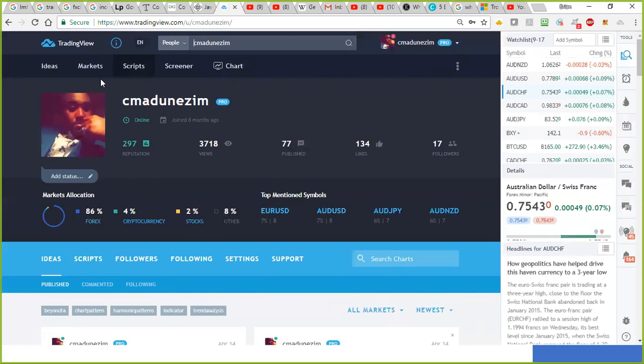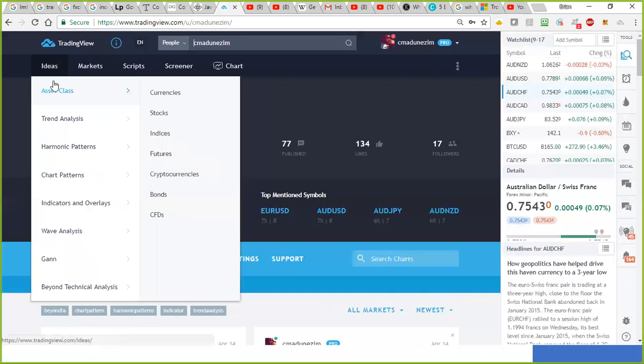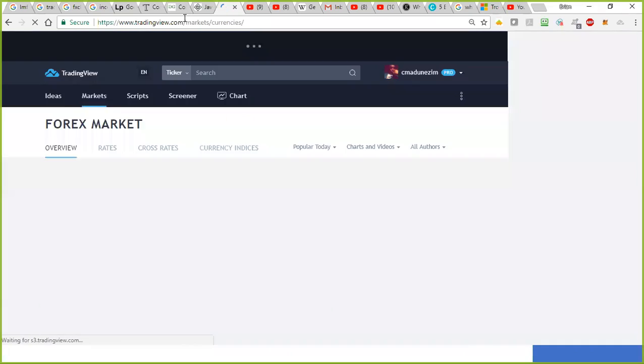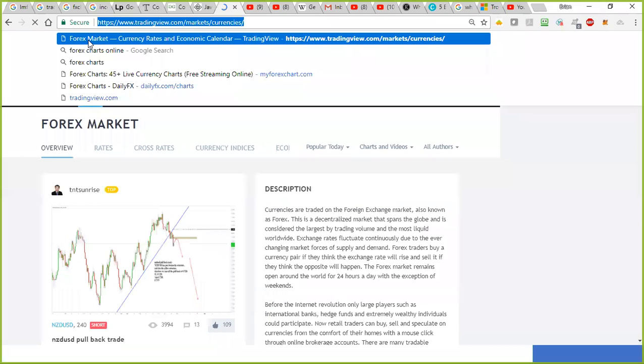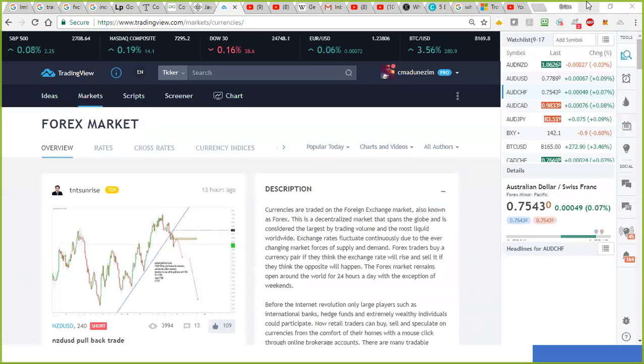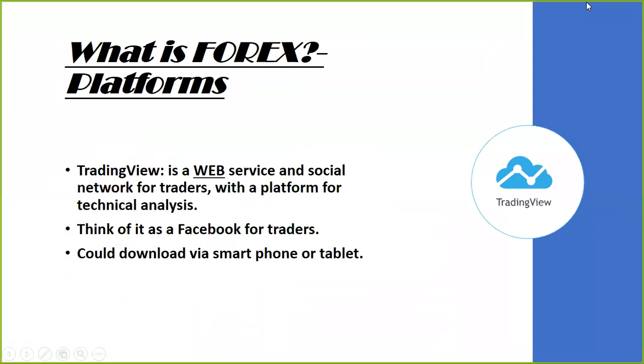So it's pretty much like a Facebook page for traders. I think it's pretty cool. This is on the web, as you can see with the www dot, so you can use this platform on the web, but you can also download it on your smartphone and look at the chart from there as well.